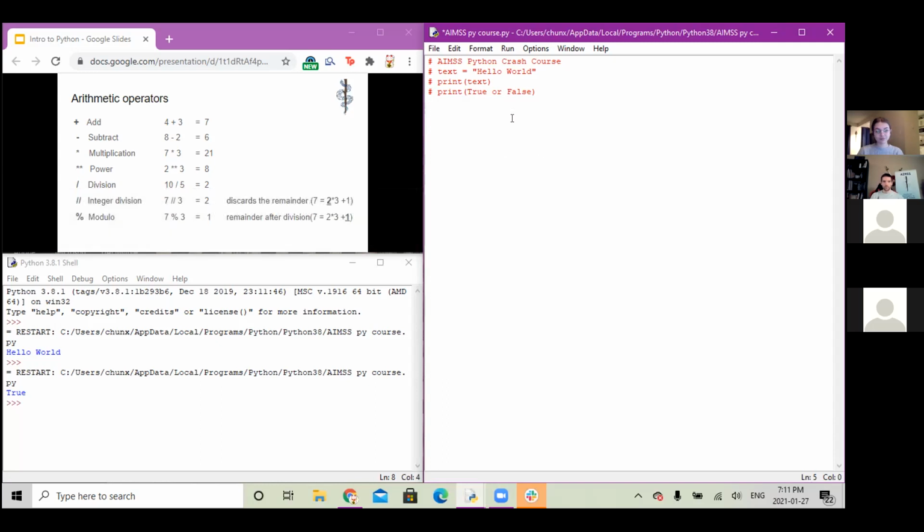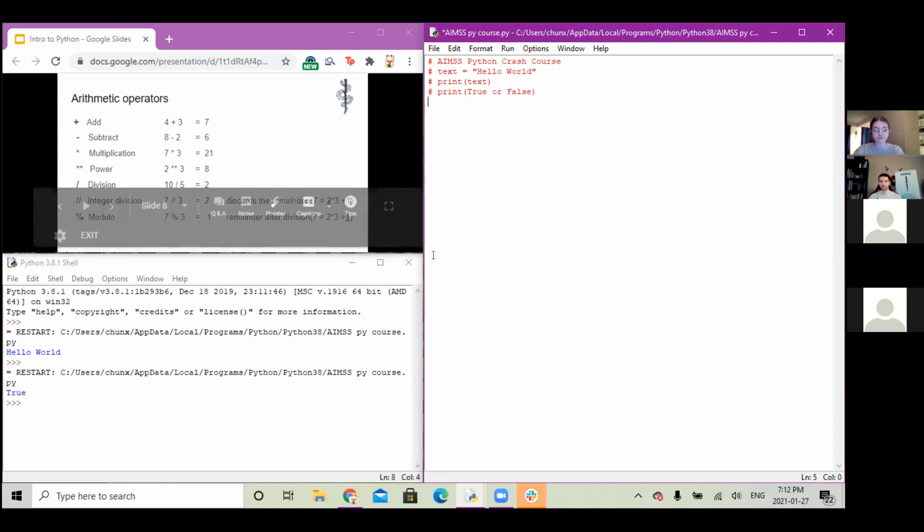So in division of integers, the only difference is that the decimals, if there are any, will be truncated. So basically, as you can see from this example, 7 divided by 3 would not give you 2.33, but it cuts off the decimal places afterwards, so it doesn't round up, it only rounds down. So that's how the computer would process this. Okay, and the last one is modulo. Essentially, it will give you the remainder of a division. So 7 divided by 3 will give you a remainder of 1, and as you can see, that's what it gives you.